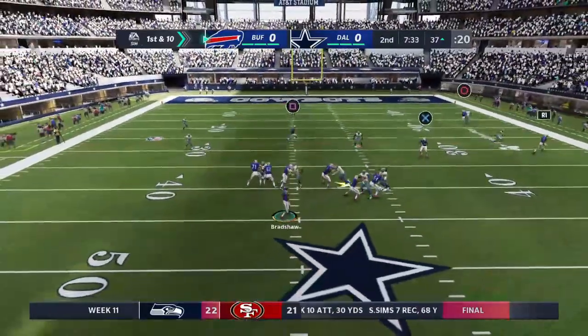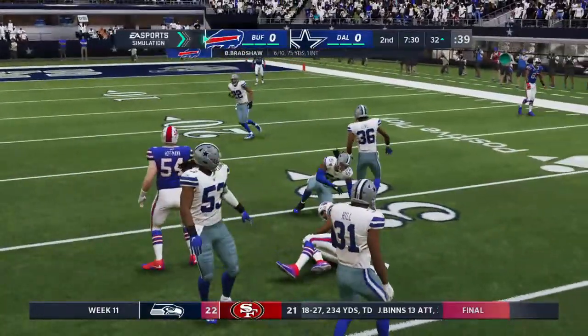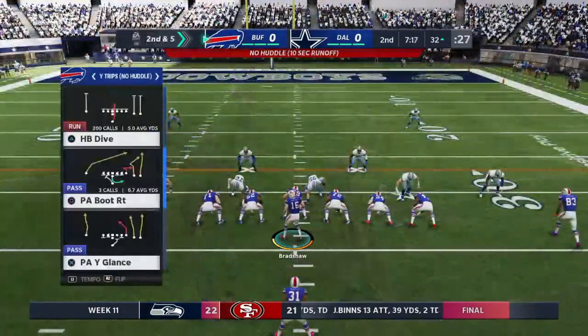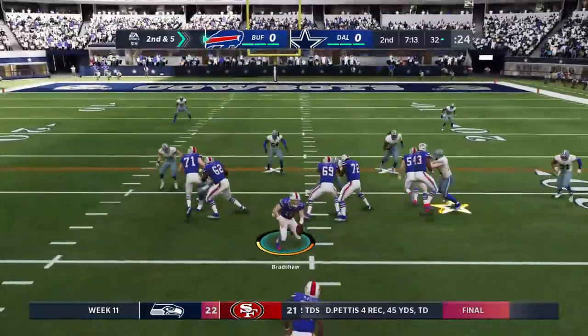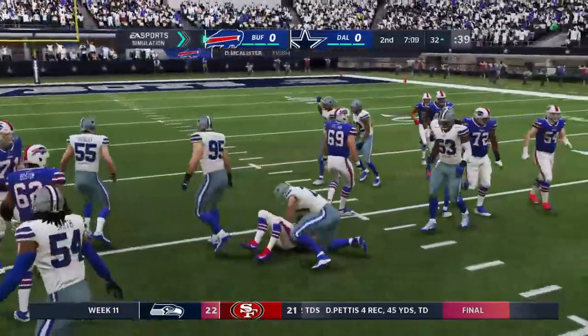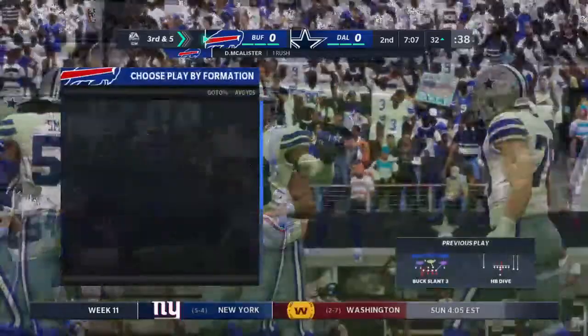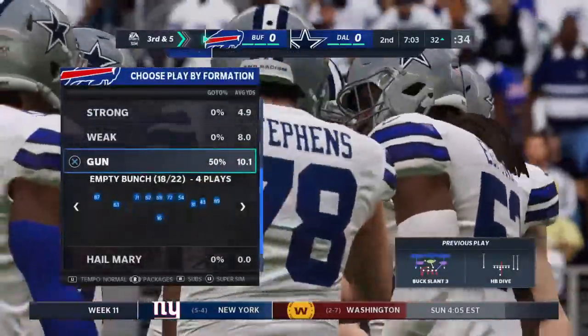Back to throw. Bradshaw. It's a short one here, complete to the tight end. 5 yards on the catch there, brings up second down. A gain of 5 brings up second and 5. And nothing doing. He's immediately taken down at the line of scrimmage. They'll say no gain on the play there. Now it'll be third down.